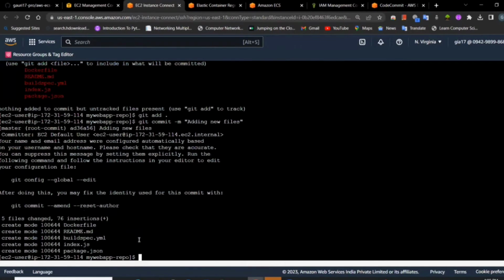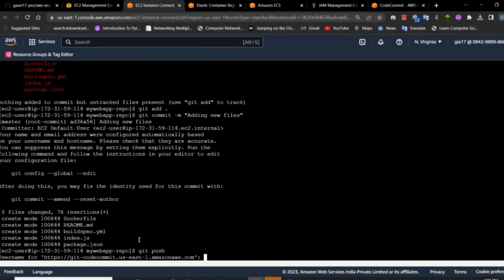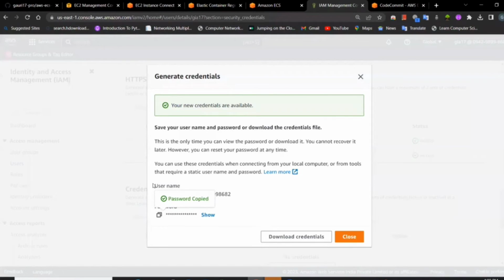Okay, and we are done committing. Now after this I'll be pushing the changes right here. It will again prompt me for the username. I will be using this one itself.